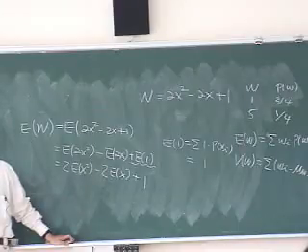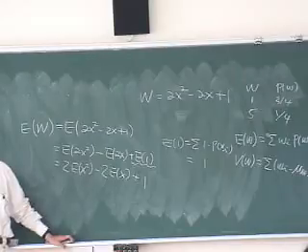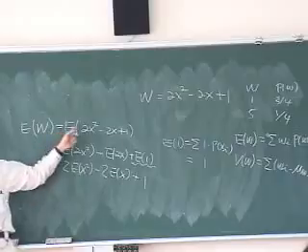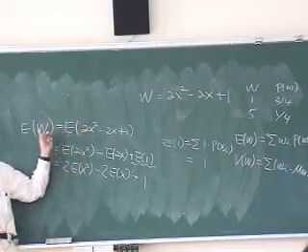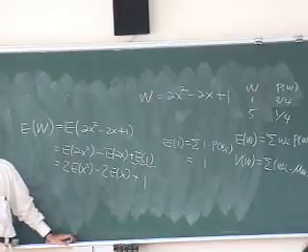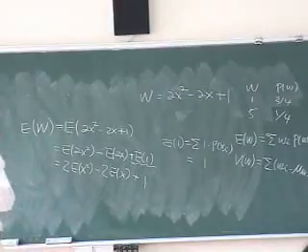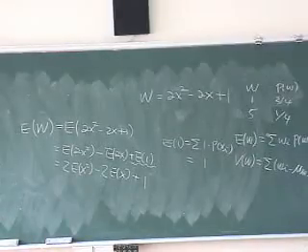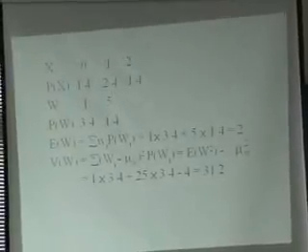And if you know one random variable, you can infer what's going on in terms of the other. So if you know x, then you should be able to figure out what's going on in terms of w. Any questions? Later on we're going to try the PowerPoint here, but there's something I would like you to take a little time to think about rather than simply look at the PowerPoint.